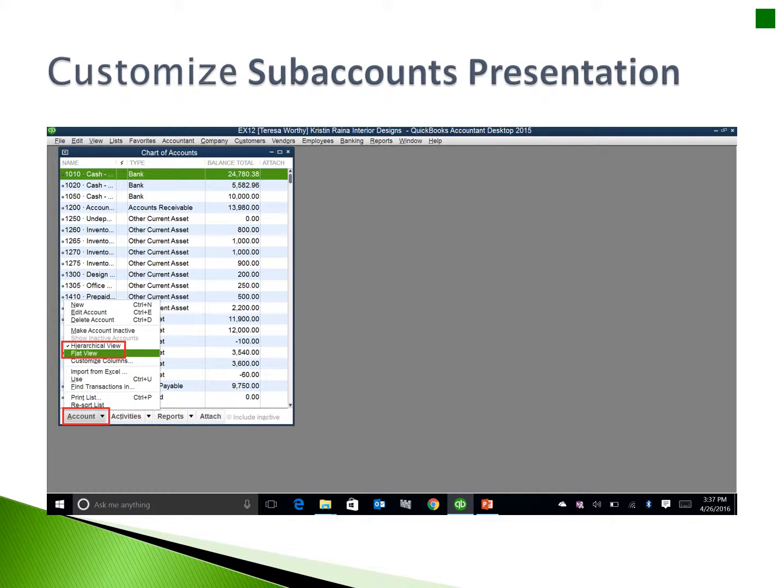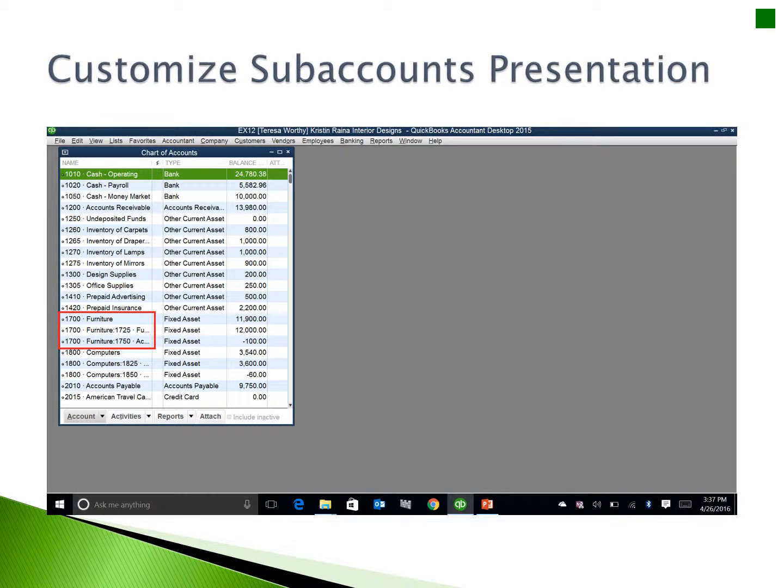You will notice that Hierarchical View has a check mark beside it. We want to click Flat View to change the view. Notice that in Flat View, sub-accounts are not indented under parent accounts. We will now change the view back to hierarchical. Hierarchical view is my preference, but you must decide yours.